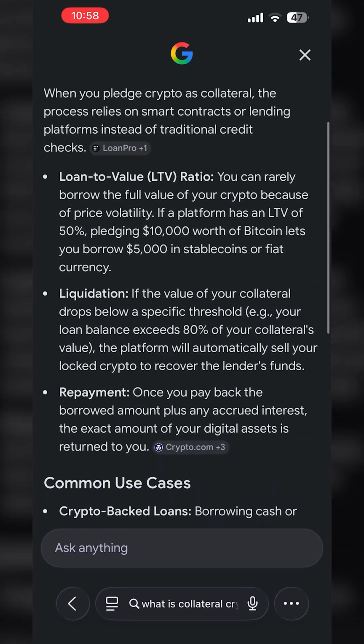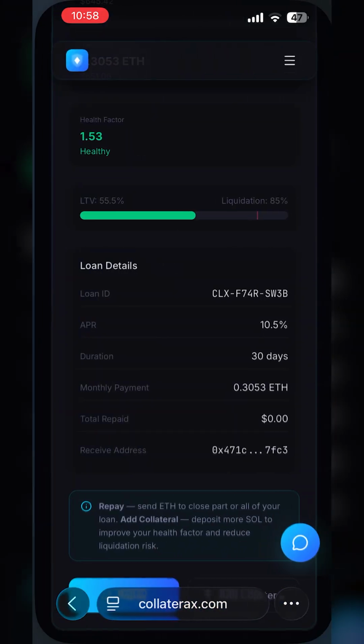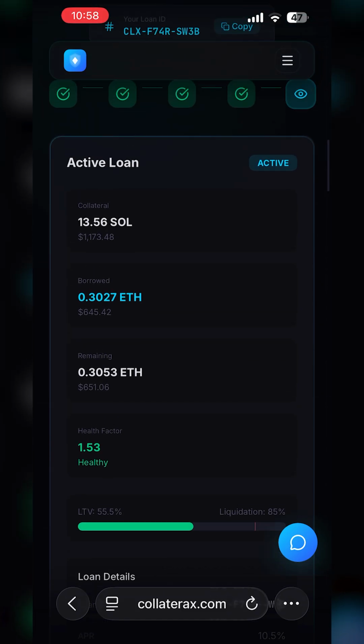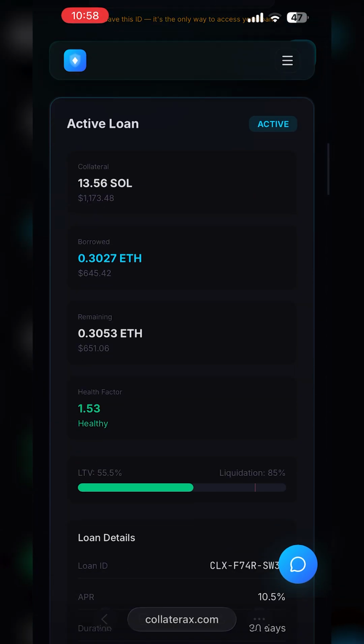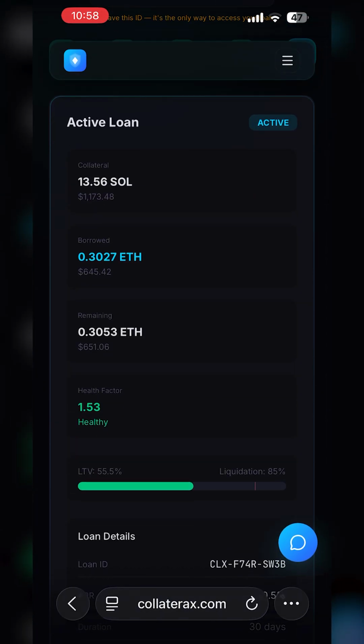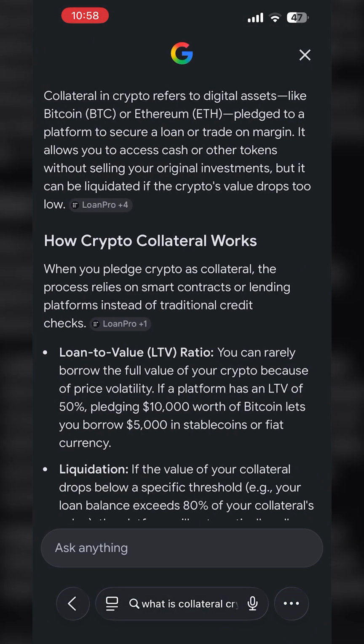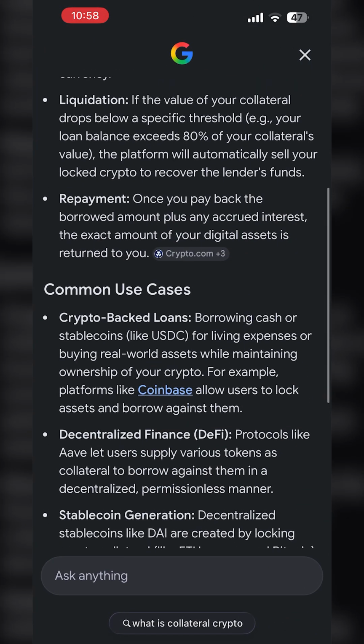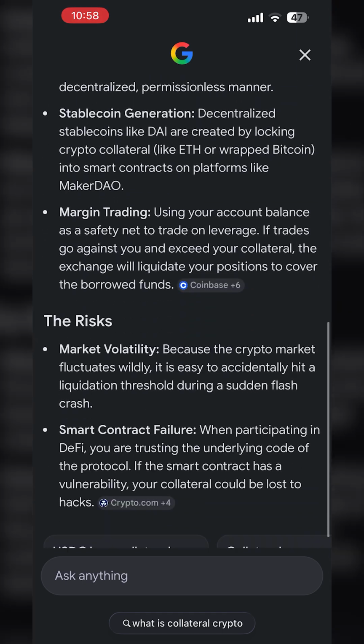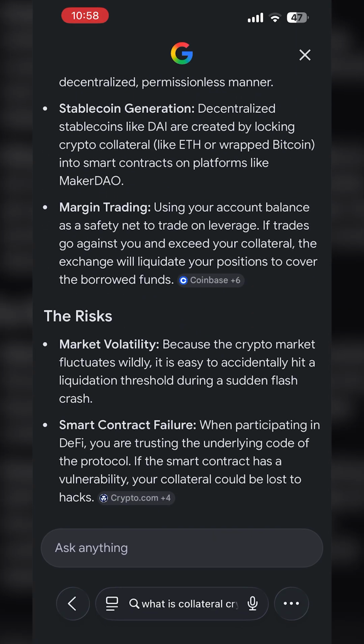The tokens are still mine. I haven't sold anything. I haven't reduced my market exposure. I'm still entirely in that asset and still exposed to wherever it moves. When the loan runs its course and I repay, the collateral is returned. This is a fundamentally different answer to the question of how to use long-term holdings productively without surrendering them.